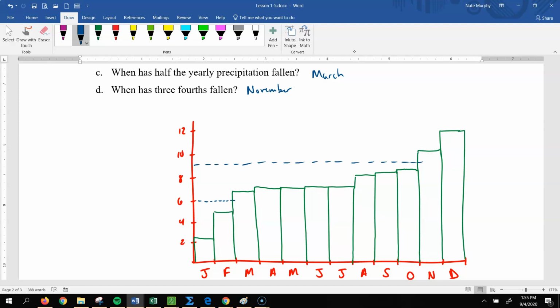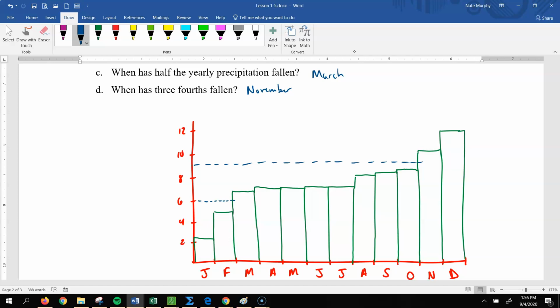So we can interpret that different ways. We could say, for example, that during the first 3 months is when they get half their annual rainfall. That means that it takes the rest of the 9 months to get the other half of their rainfall. And the last 2 months is where they get to about 25% of their rainfall. So there's a big stretch you can see during the summer months where they don't get a lot of rain. So that's how you can interpret that.